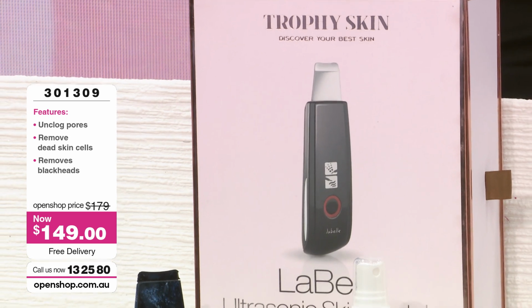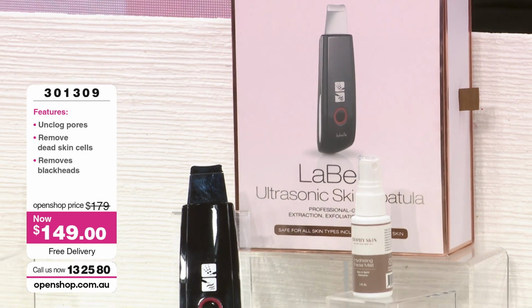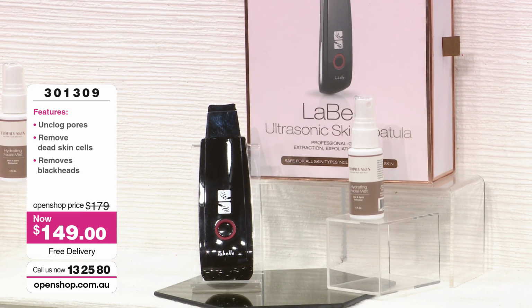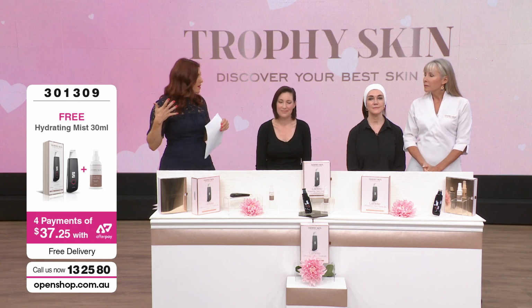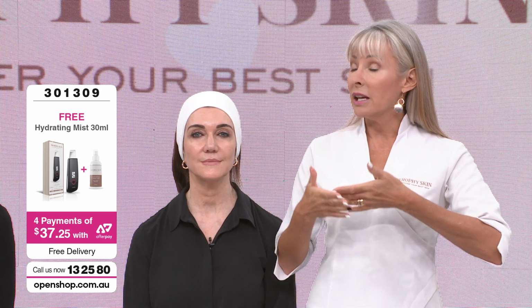So if, for example, I'm doing this of a morning and I've got to chuff off to work and I need to put some makeup on, can I just pop the makeup straight on after I've infused, after I've put my normal moisturiser, whether it's an oil, whether it's a cream, I can just pop my makeup straight on? You'll find that it goes on much better. If you want to use your primer or whatever you're using, it will go on really easily and smoothly.